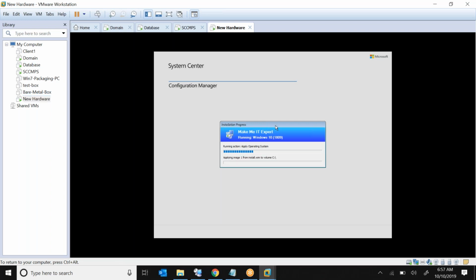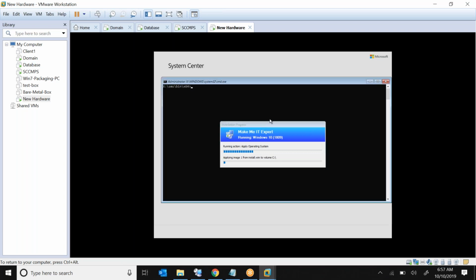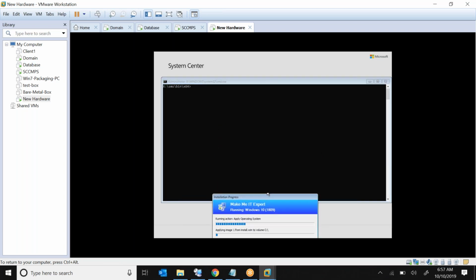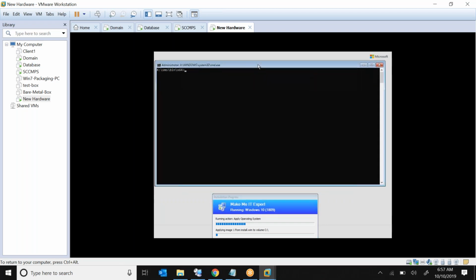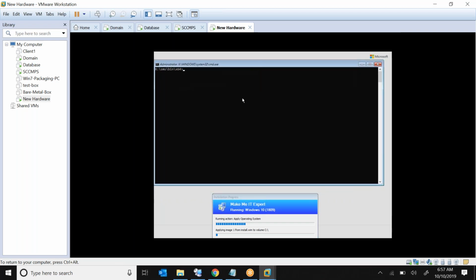Okay. Now, in case you would like to see what is going on, you need to press F8. F8 is the command to bring up this command prompt. And you can go to CD, CLS.